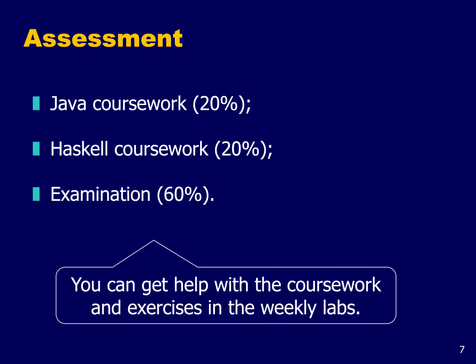Finally, from me here, I'd like to talk very briefly about how the module will be assessed. So first of all, there's going to be some Java coursework, which will count for 20%, and Jason can tell you a little bit more about that in a minute. Secondly, there's going to be some Haskell coursework, which will also count for 20%. And the way I'm going to structure this is there'll be a series of very short, probably one-page exercise sheets in the first few weeks, just to get you into the basic things which I'm going to be teaching you. And then there'll be one larger Haskell coursework towards the end of the module.